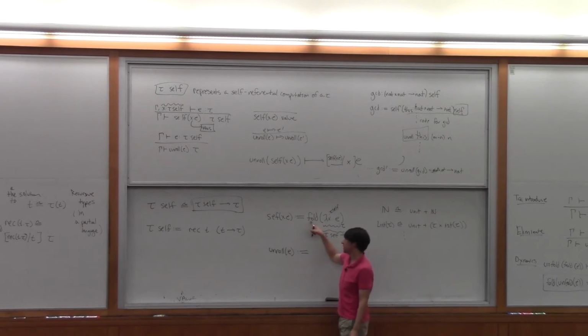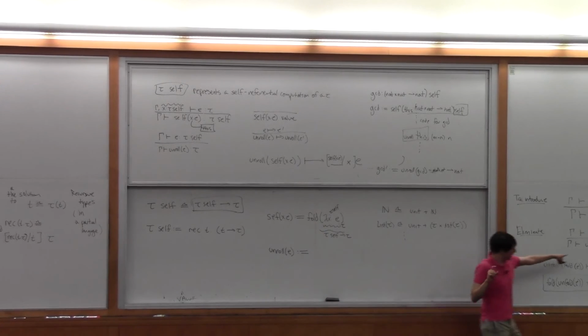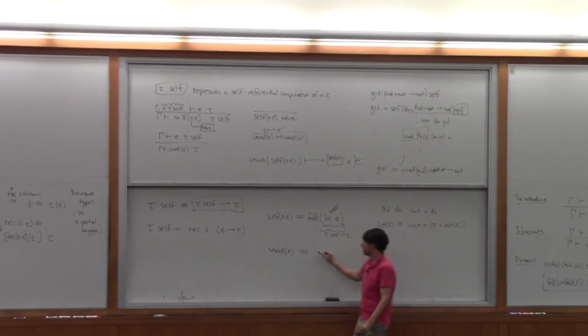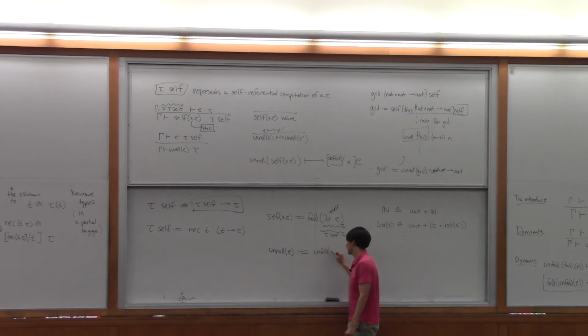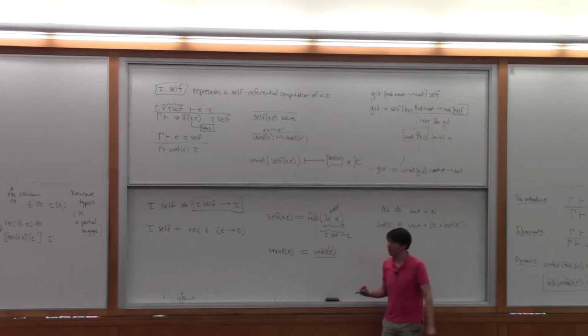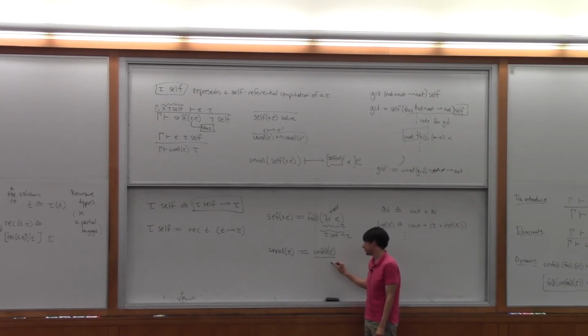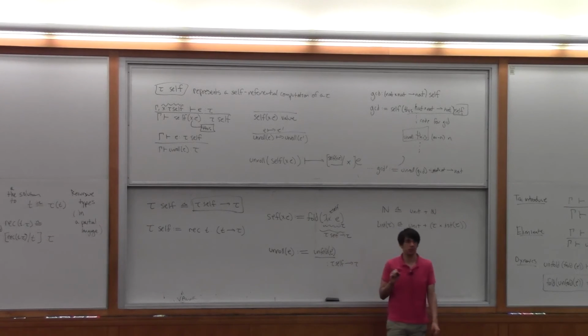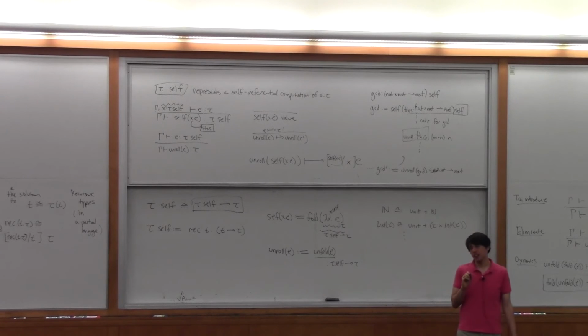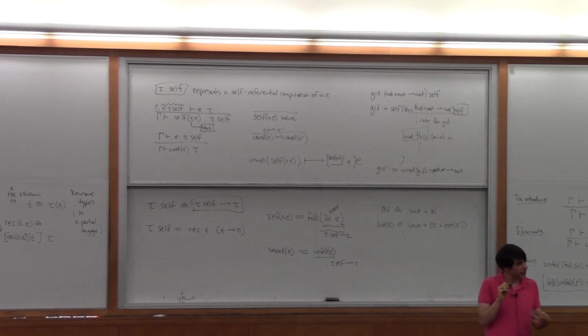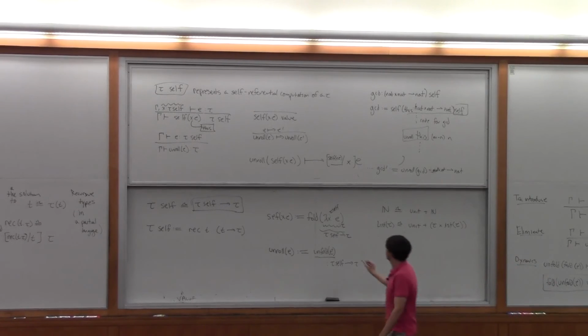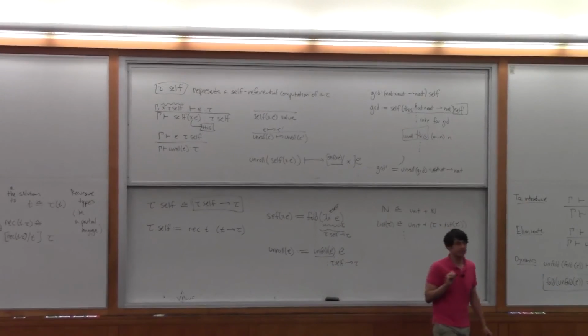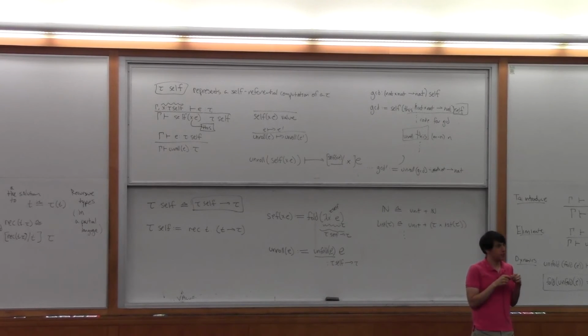Well, if self is a fold, then clearly we want to unfold. What type does unfold E have? Tau self arrow tau. How can we finish things off and get a tau? Well, what we've got now is something that would be a tau if only we had a self-referential computation of a tau to plug in for an argument. Unfold E applied to E itself.